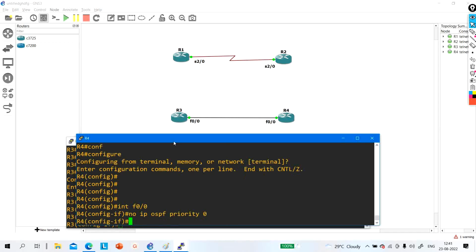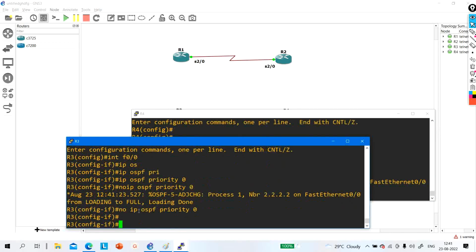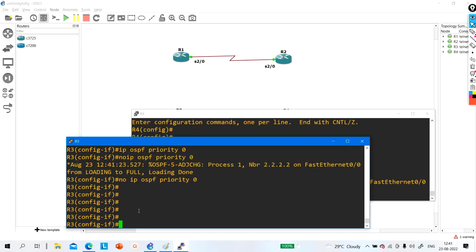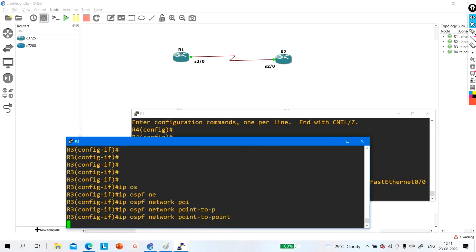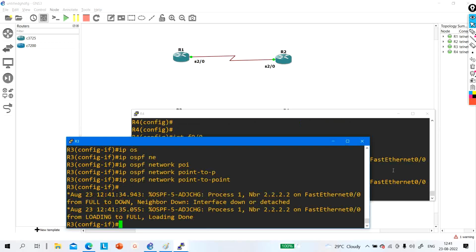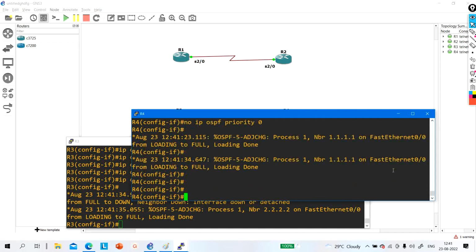In the same way on router 3 also, let me say no. Fine. After that, you can change the network type. ip ospf network point-to-point. This is the correct way to configure OSPF if two routers are directly connected with an Ethernet link.